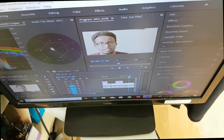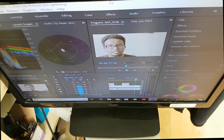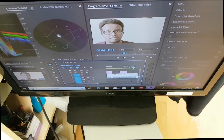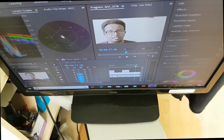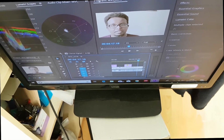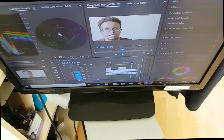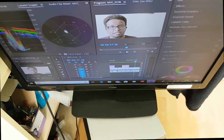Finally, let me show you what I use to edit my videos. And I use Premiere Pro, which I think is really great software. I get it on subscription. I think I pay about £20 a month, and it's worth every penny because you get other software as well. You get Photoshop, you get Dreamweaver, you get Lightroom, you get a lot of software, and I think for £20 a month it's definitely worth it.